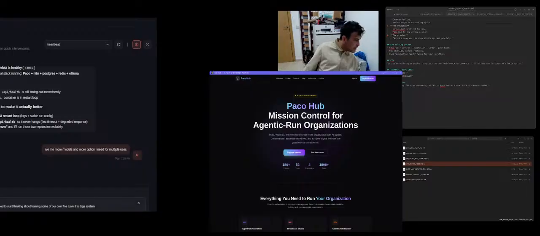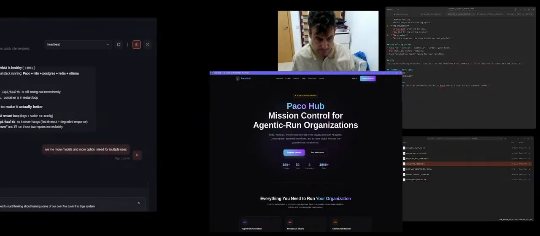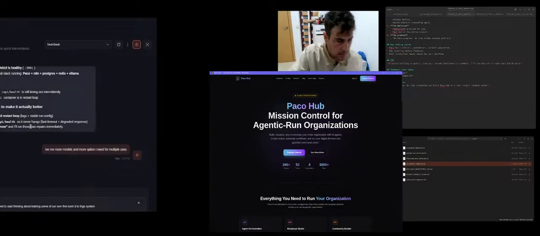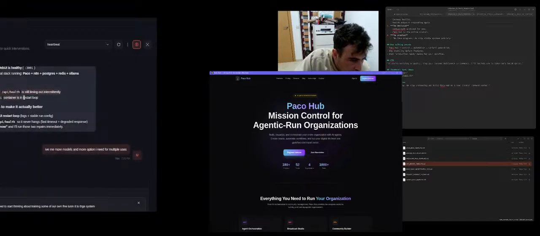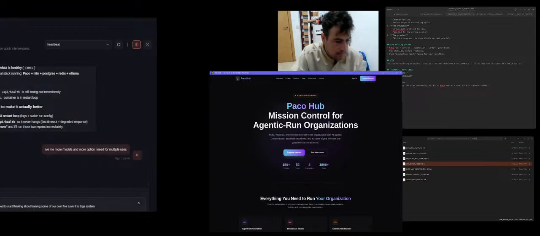Good news. Okay, so we have the lines. So the Paco Hub is no longer hard-coded from the company overview section. It's going to be loads of errors now. So, what is it saying? Yep, we're ready to go. Core local stack: n8n, Postgres, Redis, Ollama is on. Still broken. API health is still running intermittently, I know. Fix. Yeah, just carry on.